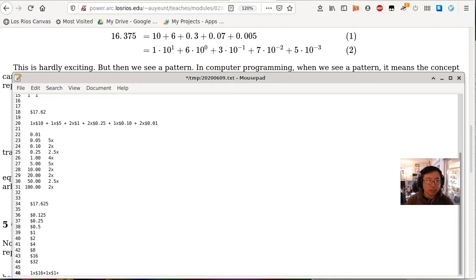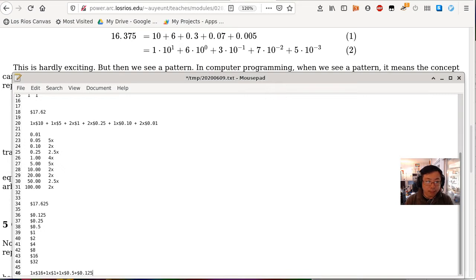So once we take care of the integer part of the change, we have 0.625 left. Okay, so we ask, do we have a half dollar in that? Yep, there's exactly one half dollar. Then we don't need a quarter, because what is left is just 1/8 of a dollar.